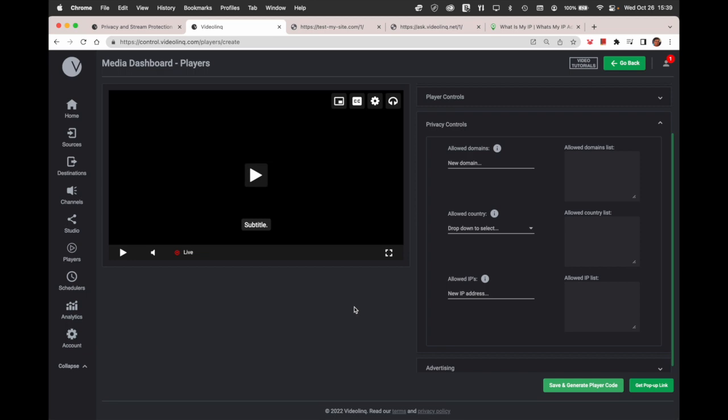The protection rules that you applied to the player will then allow you to restrict the stream and allow privacy for videos that you do not want to share with others in a specific region or coming from a different website. And it opens the door, of course, to all types of use cases where you are going to be able to add privacy to your streams and secure them so they are only being watched by the audience that you select.